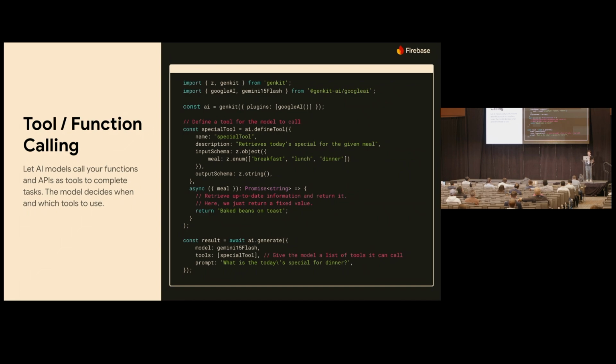In the code sample, you can see how we're again using Zod to define the input and output schema that is given to the AI model so it knows how to call the tool and interpret the output. You can give a model multiple tools that it can choose to use or not use in order to respond to a given query. By wrapping your internal APIs in a defined tool, you can give the AI model access to your internal systems and potentially even give it write access, which might be necessary for a customer service agent, for example, that needs to reschedule a flight or needs to access customer-specific data or issue a refund.